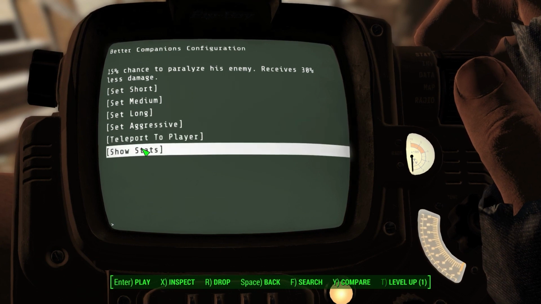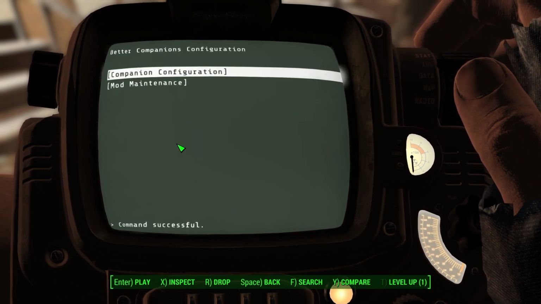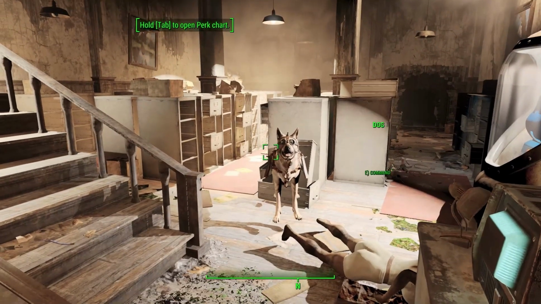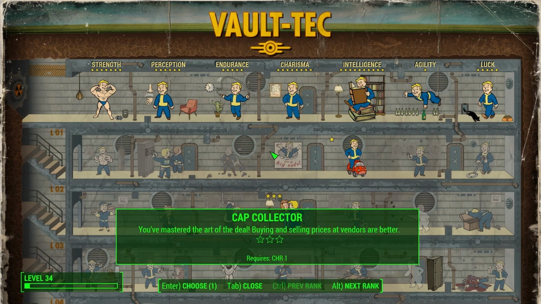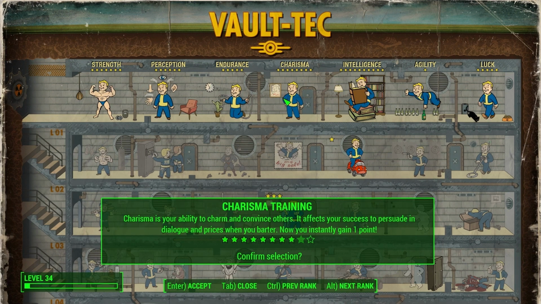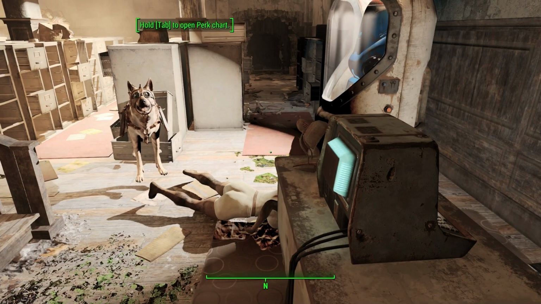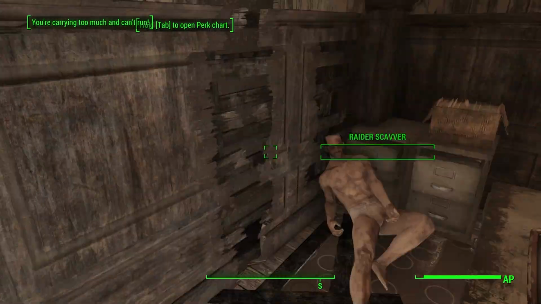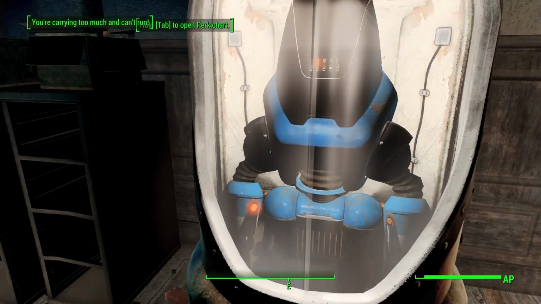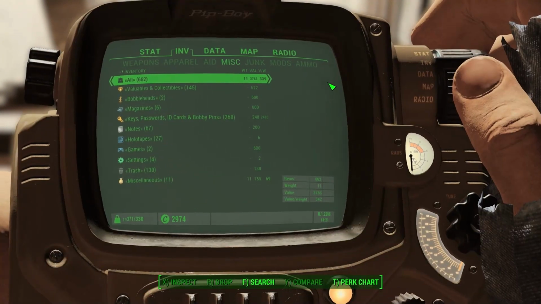I have 83. Okay. Let's spend our level. Come on. Another point of charisma. Bring it up to a 9. I mean, we could have used it in strength, but it wouldn't have made that much of a difference.